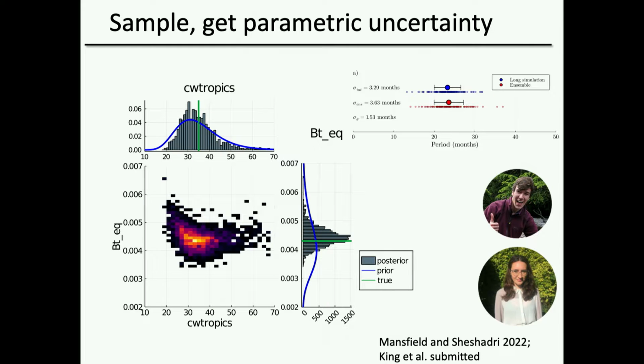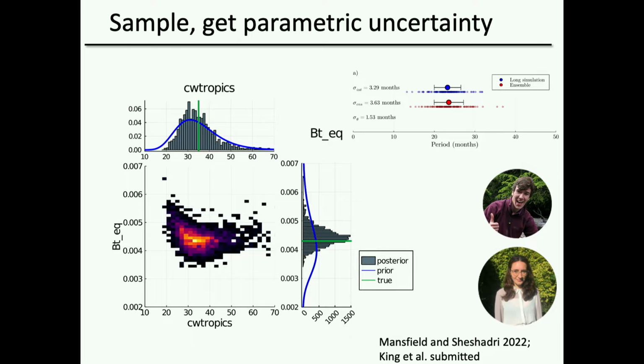Having done this, we can then build up a nice probability distribution function, which I'm showing you there. It looks kind of like a banana. We've been referring to this as the banana PDF. And it tells you what parameters of these parameterizations give you something like the observed macrophysical climate. You can see here that one parameter has been pretty narrowly constrained by this process, the one on the right. And the top parameter, a whole range of values is perfectly fine.